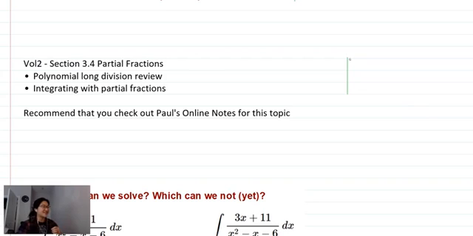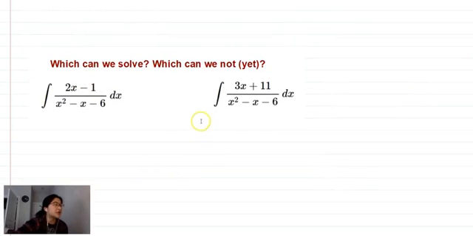If you like the algebra thing, it really motivates my desire to use linear algebra techniques, like Gaussian elimination, using row operations. But if you want to learn more about that, then take linear algebra. It's buckets of fun. But partial fraction decomposition, I also recommend that you check out Paul's online notes for this topic. It's really good. I think I put a link in here somewhere.